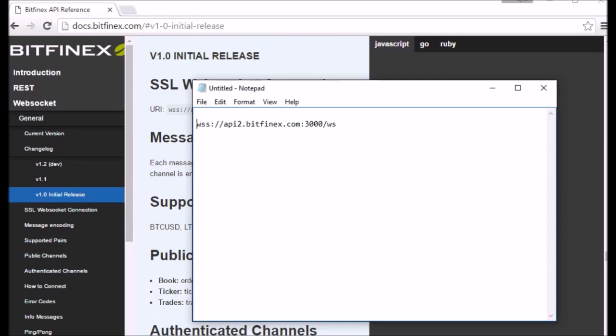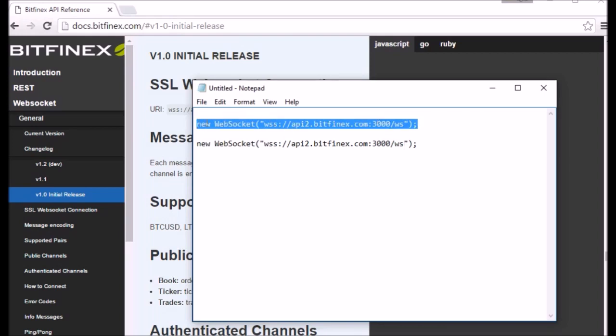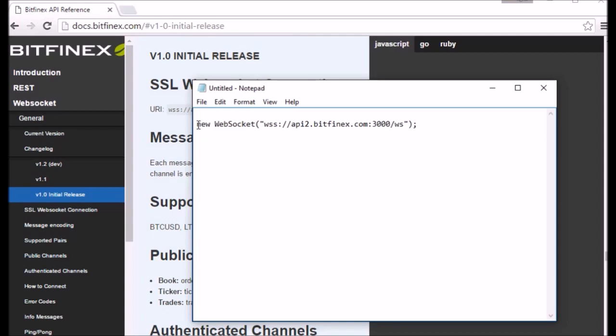So the first thing is it's going to be a new WebSocket, and then you open parentheses, close your parentheses, and then inside here these ones should be quotes. This is kind of a weird way of typing code. Typically you want to type the way you're going to do it. So new WebSocket, open and close with your semicolon, and then stick in the URL like that. But basically, it's the new WebSocket that you're looking for to create the connection to the WebSocket.